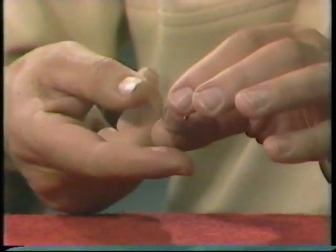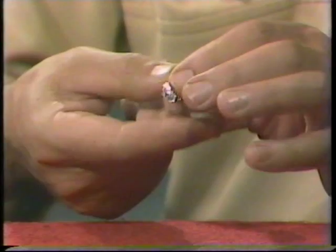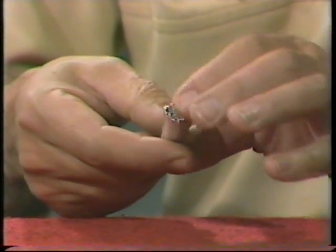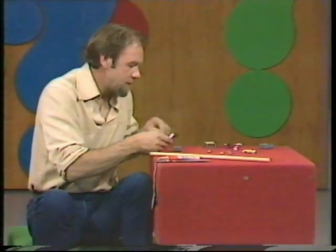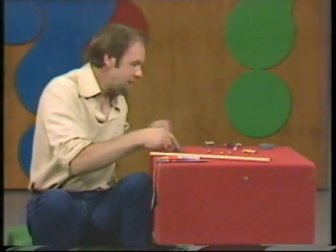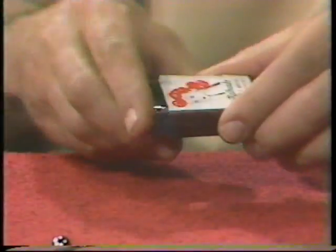Now that wouldn't tumble as it is because it's too rough and it's all a bit bent. We have to hammer it so that those ends are rounded like the capsule. You do that by putting the whole thing into a matchbox. It should fit into the tray like that, put the cover on, and shake it very vigorously back and forth.